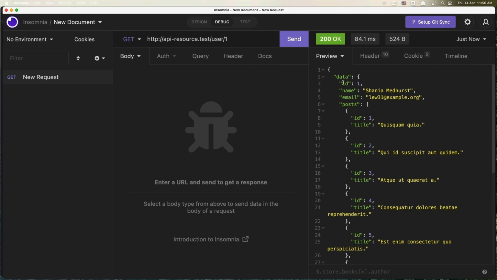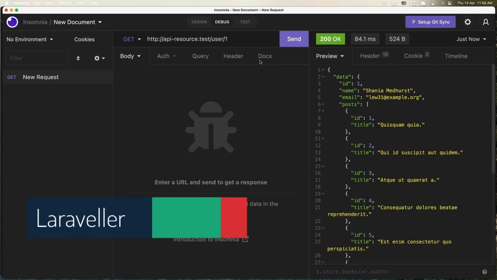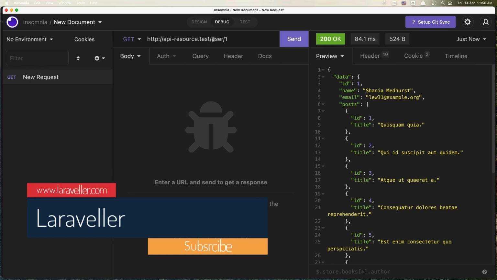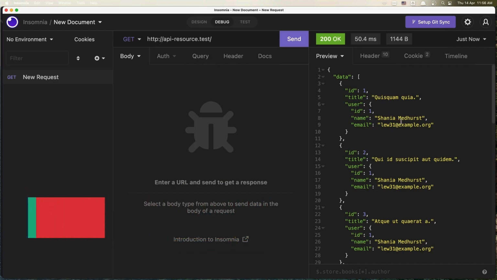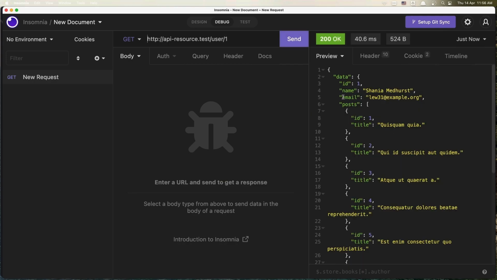So in the previous video, we added the posts to the user and we added eager loading. But in this video, I'm going to hide the email if the user is not admin. If the user is admin, it's going to display the email in the user resource.